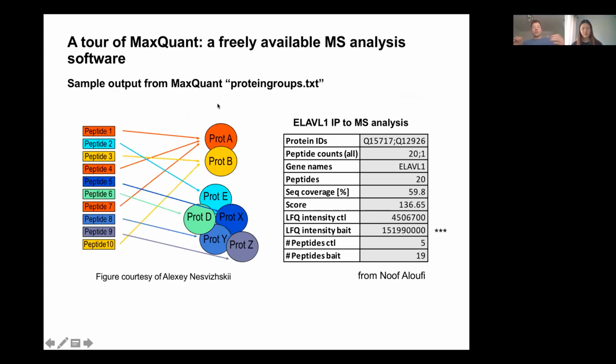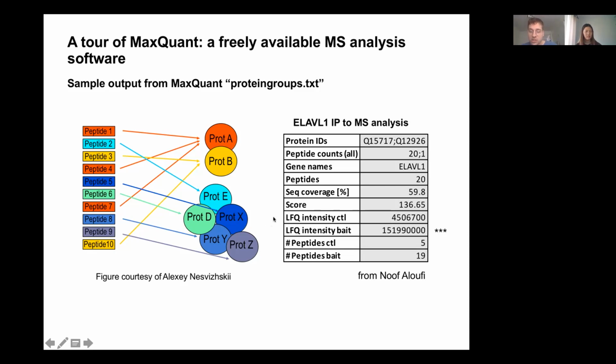At the end of the MaxQuant run, it will take all of these peptides and summarize them on the protein level, assigning each peptide to a protein. Then it will give you an LFQ value, a label-free quantification value, which is basically the abundance of the protein that's been normalized across samples and within samples as well. So if you're looking at protein level abundances, it's sufficient just to take this LFQ value, average it, and then compare it across runs.